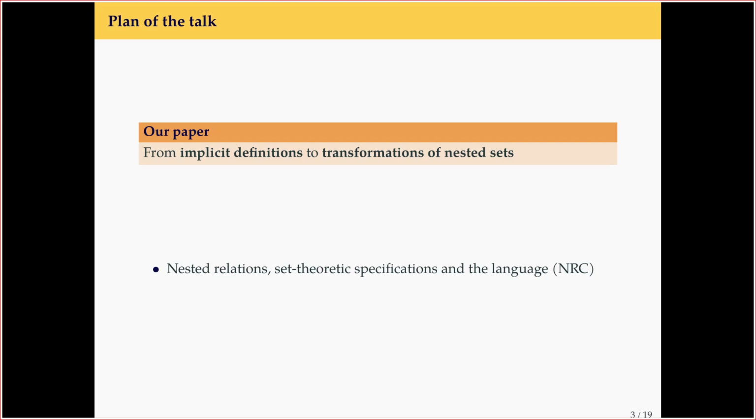I will first spend some time giving a layman explanation of the nested relational model and how to specify transformations. I will also define the target language for extraction, which is going to be the nested relational calculus, which I'm going to call NRC for short. Then, I will present an efficient extraction procedure which computes NRC terms from constructive functionality proofs.